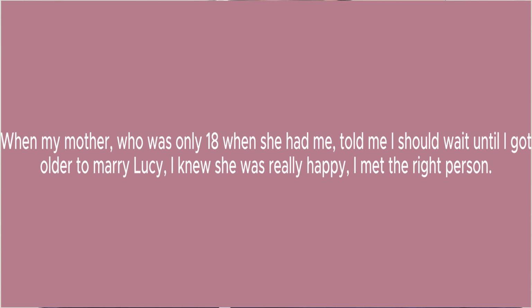Now this sentence I made a little bit more complicated. I put in a few dependent clauses. Plus, you remember at the beginning I said there's a fourth type, that clause. We're going to see that now too. When my mother, who was only 18 when she had me, told me I should wait until I got older to marry Lucy, I knew she was really happy I met the right person.